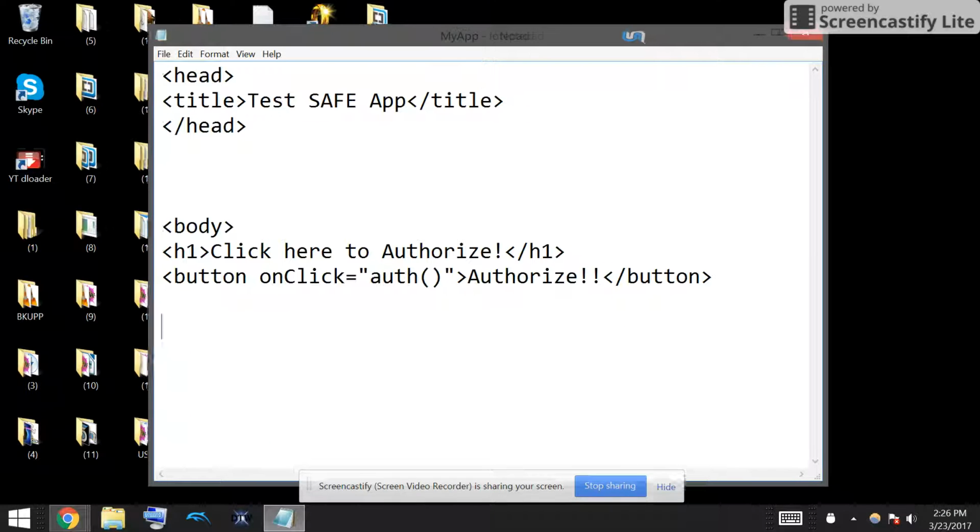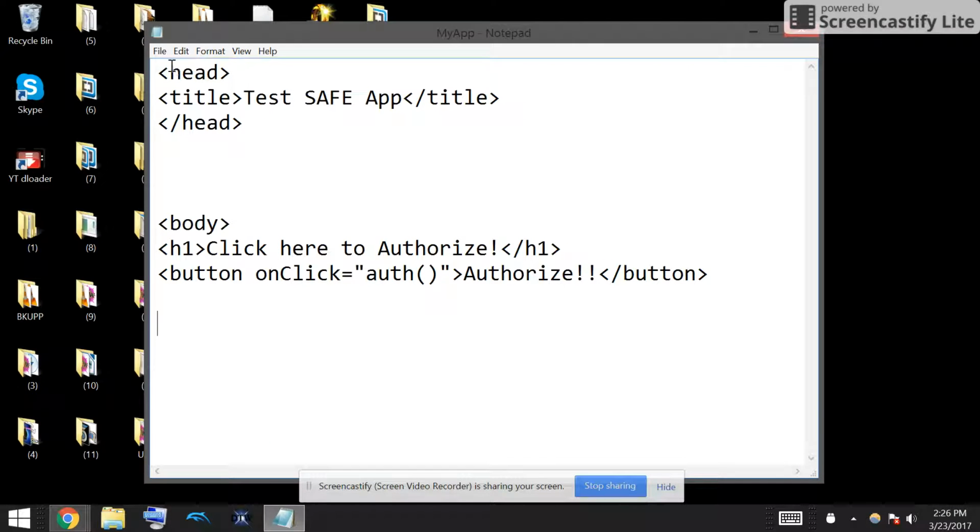We opened up a head tag, gave it a title, wrote the body, then did a big thing of text called an H1, and then made a simple button. So we're going to close off all our tags because that's good practice.